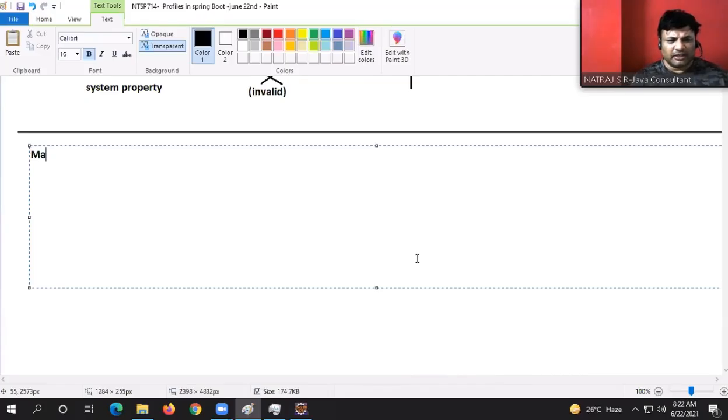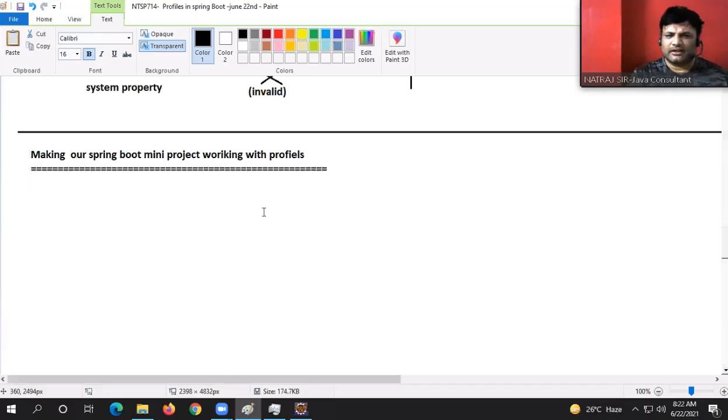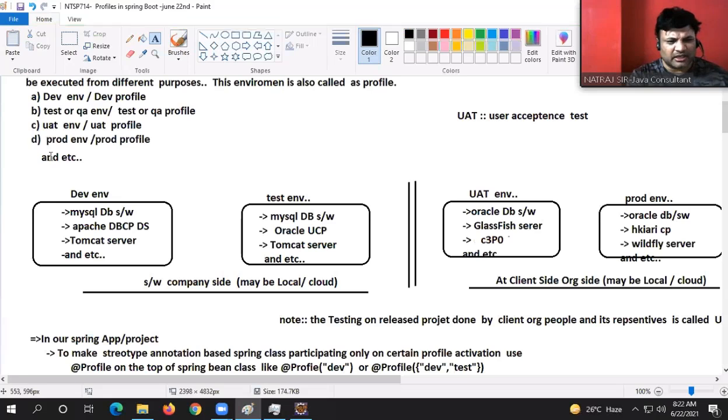Making our Spring Boot mini project. I need not exclude. Okay, making our Spring Boot mini project, working with profiles. Our mini project is a standalone application, guys.